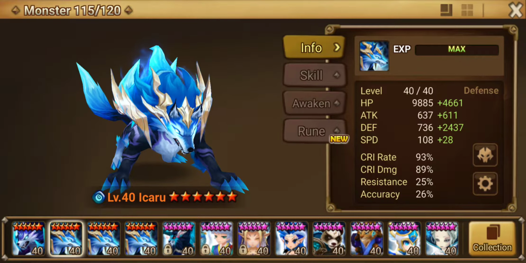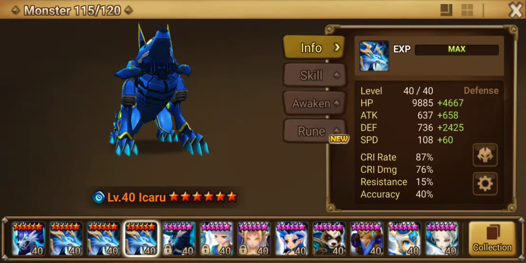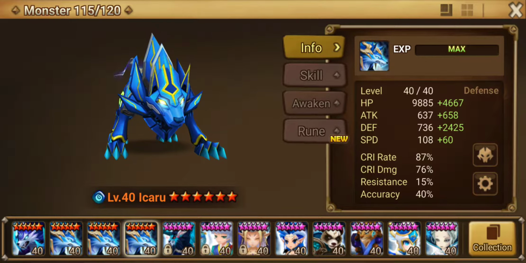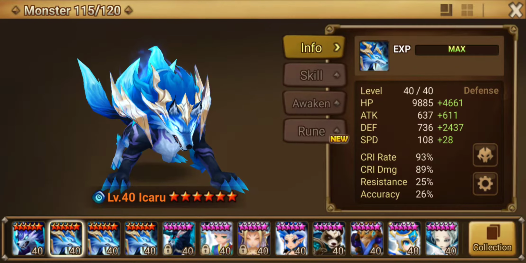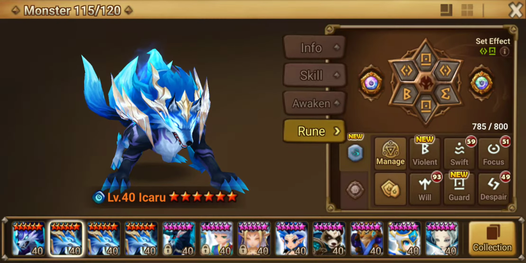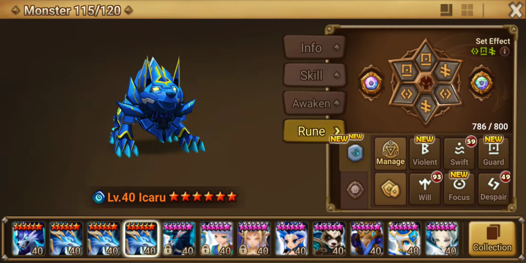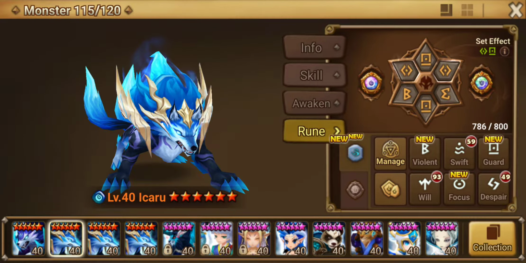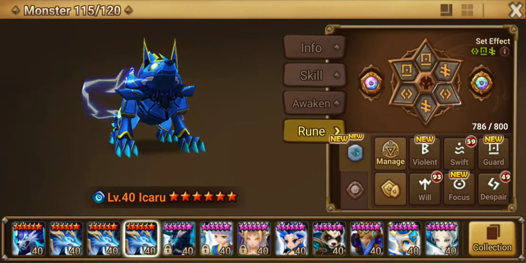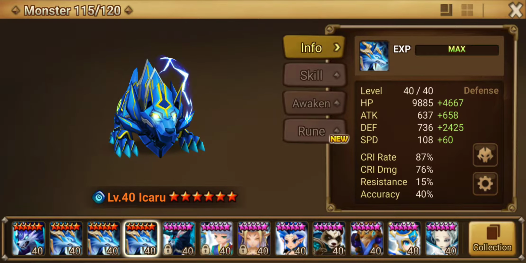You also want accuracy. So you see 26 accuracy, you see on this one 21, and you see 40 on this one. This one's my highest, it goes first. You don't really want it that way, but it's just how the rune's laid. And you say, that's not a lot of accuracy. It isn't, but I do have one accuracy set here, and this one, I believe, has another accuracy set. So I have two accuracy sets between these, so they're actually at 46, 41, and 60.